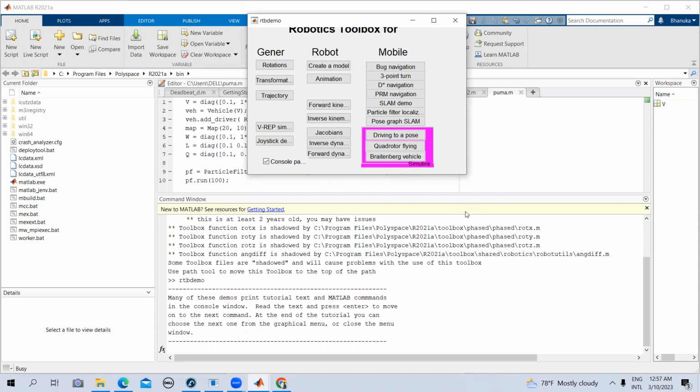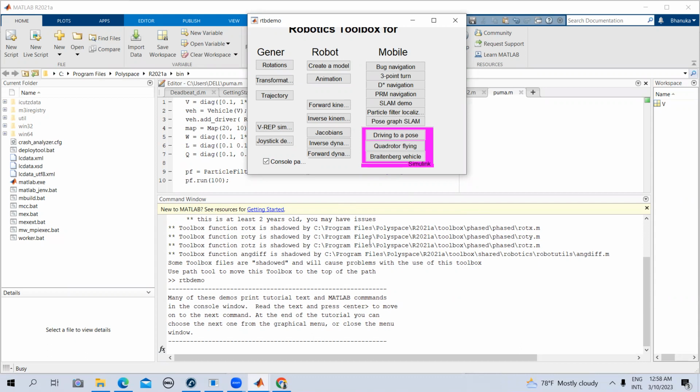But sometimes the visualization of Robotics Toolkit might not be enough. It might not give you a practical sense of robot control, right? Because it's much more of a mathematical modeling type environment. So there are other software that you can use. One software is RoboDK. Once again, it's not a free software, right? I think you have to purchase a license, but still there is a free version.